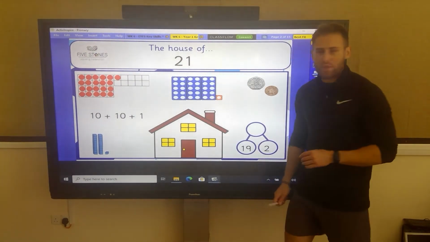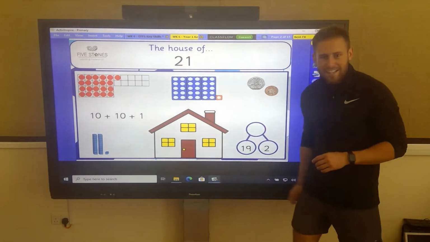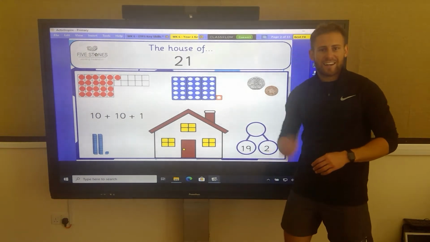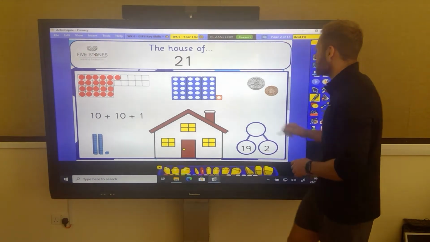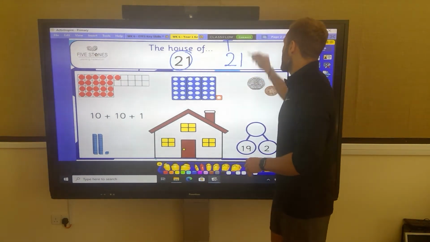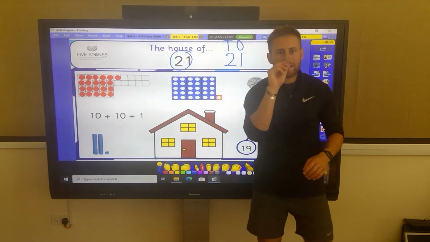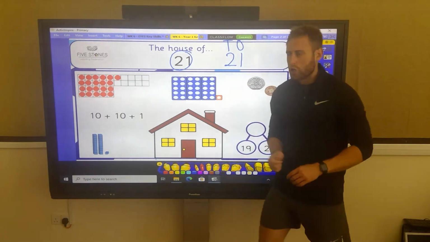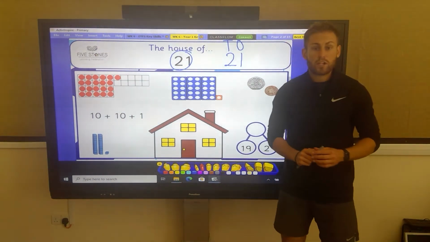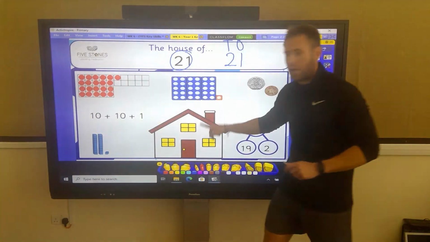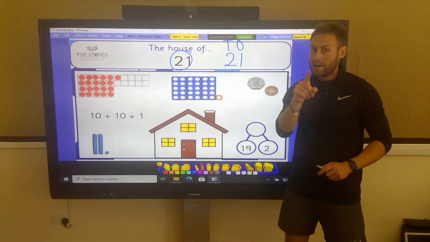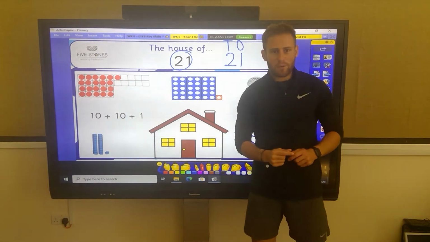Great, so we're going to start with an activity that I think you quite liked the last time we did it. So this activity is called the house of. So in this house, there's only one number that can enter this house, and this number is 21. Well done if you managed to read that number. Yes, we've got 21. We've got 2 tens and we've got 1, 21. So we are going to look at all of our different ways we can represent numbers, and we're going to see which ones do represent 21 and they can go into the house. But if they do not represent 21, you know they can't enter our house of 21.